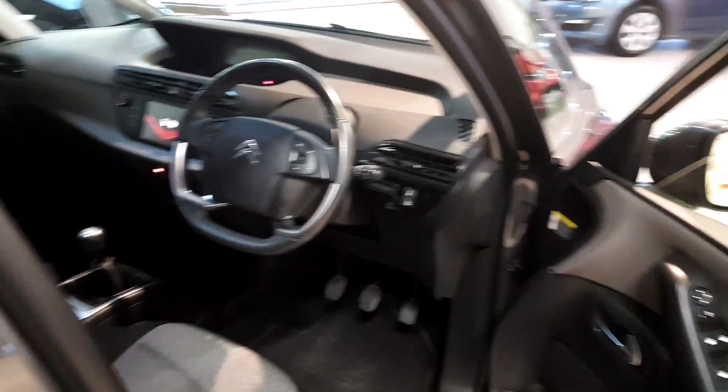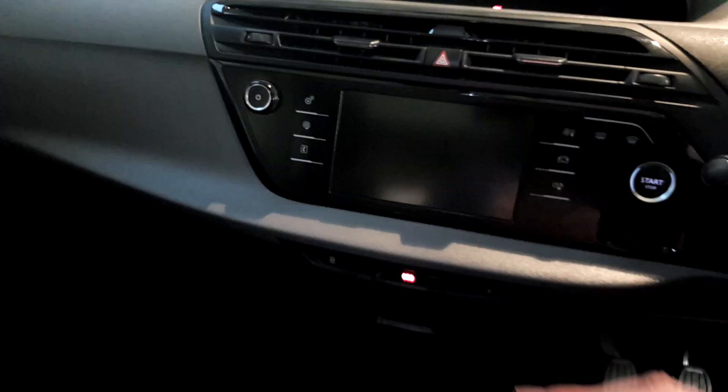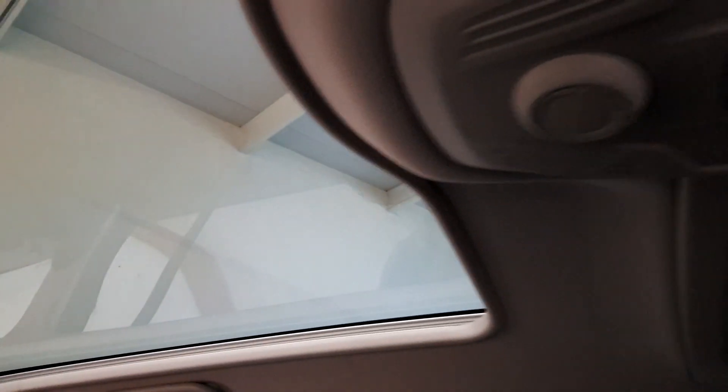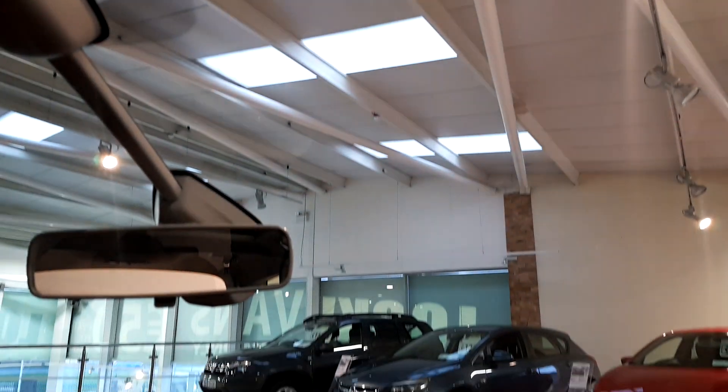In the front, this is where it gets exciting — there's loads of spec. You've got electric windows, electric mirrors, loads of storage, USB ports and aux down below. You have traction control, central locking, and a full touchscreen up here. There's a multi-function steering wheel with Bluetooth and cruise control. Up above there's a panoramic glass roof which is adjustable — you can close it down or keep it open. The sun visors slide all the way back to give you loads of visibility.